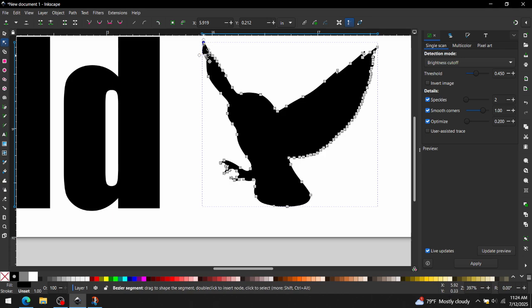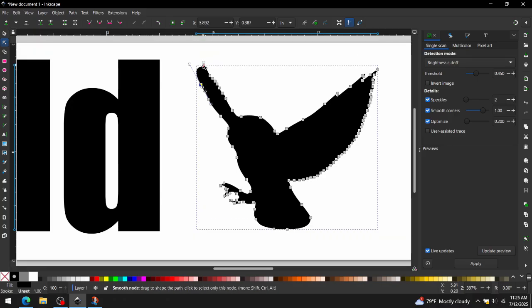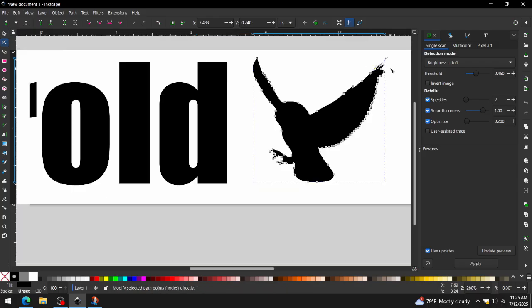This can get very messy very quickly, but it's good practice because the more confident you get editing nodes, the more you can customize and fix your own original designs. So I do think it's always good to practice when you have an opportunity.